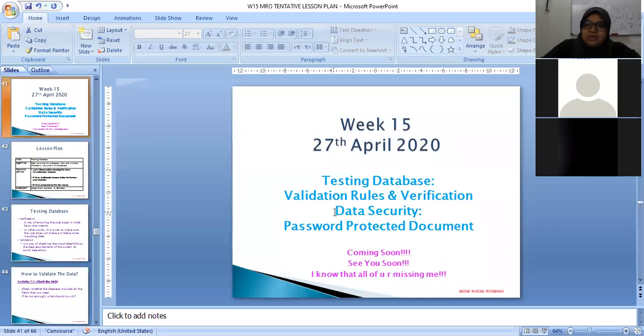And then we have also data security, password protected document. How to put a password on your document. So we will go to validation and verification. We will just go on the surface. I will not go further because you will learn much more detail when you are in grade 10.